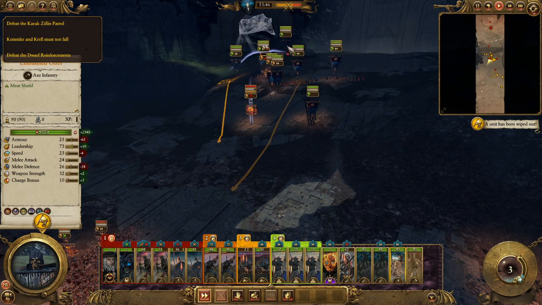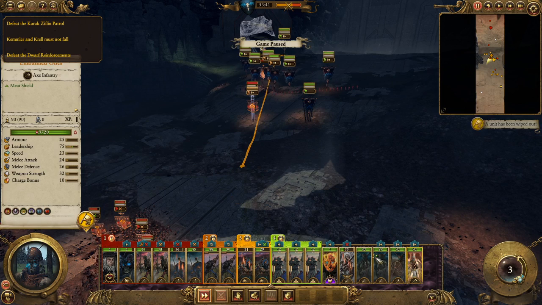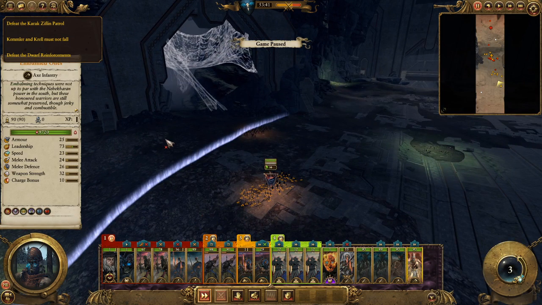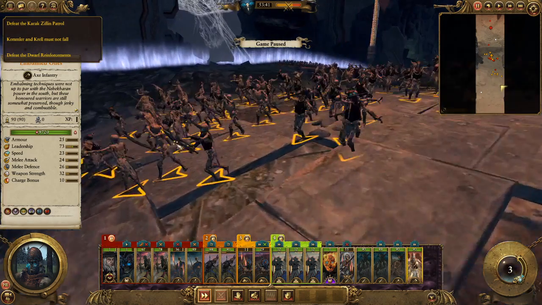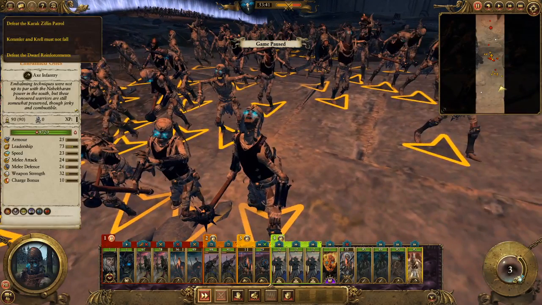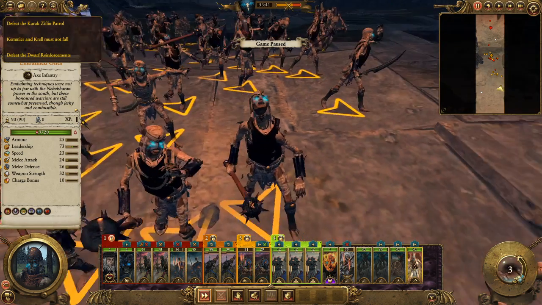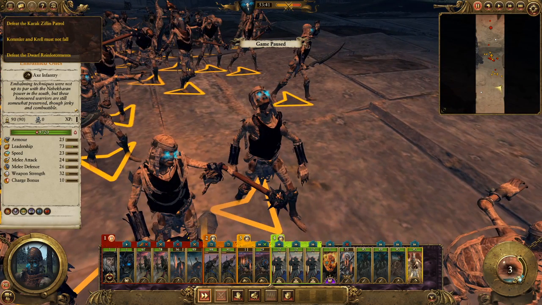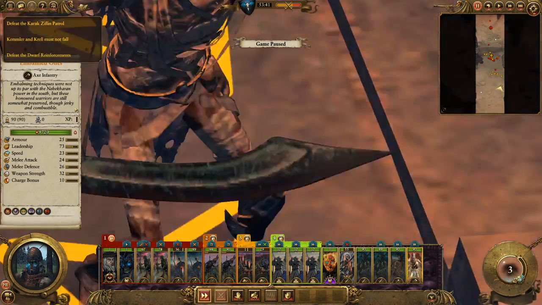Simulacra, go up. Ooh, we've actually got another unit here. Embalmed ones. What are those? Embalming techniques were not up to par with the Nehekaran power in the south, but these honored warriors are still somewhat preserved, though jerky and combustible. Oh, okay, they're like a zombie unit. Right. Yeah, they look pretty cool. Kind of, maybe the texture's a little wrong. I don't know, they got bandages on, sort of, like, browned skin. Sure.